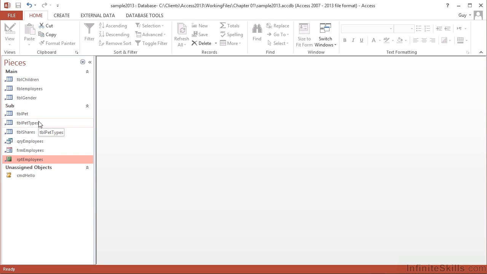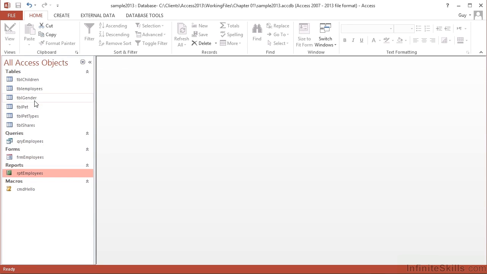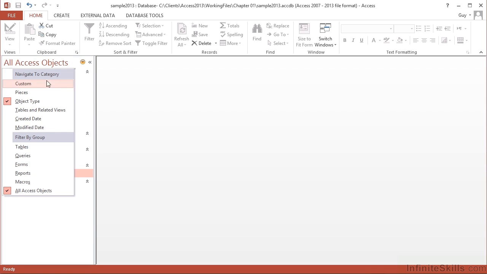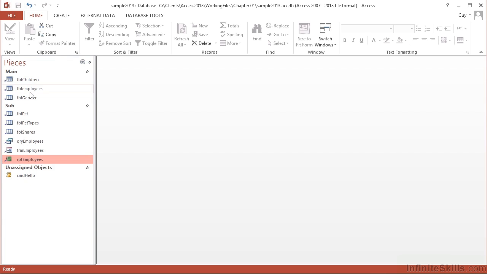In previous versions, you were restricted to simply having them sorted by the default, which is their object type. But now you can add in your own grouping and categorization system that will appear in the drop list here. So we can add our own categories, and here we've added pieces as our own category, and within that category you can add groups, and you simply then drag any objects into those groups that you wish to see them in, and they will remain in those groups until you move them. Therefore, it becomes quite easy for you to then organize and view the relevant objects that you're trying at the moment to deal with. Or you may want to use this to categorize objects.